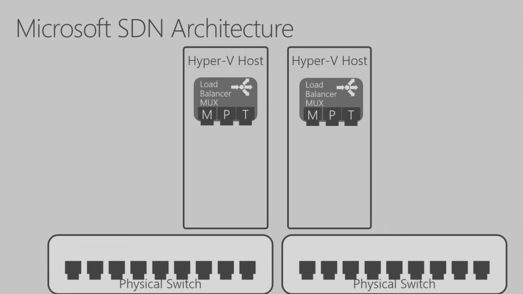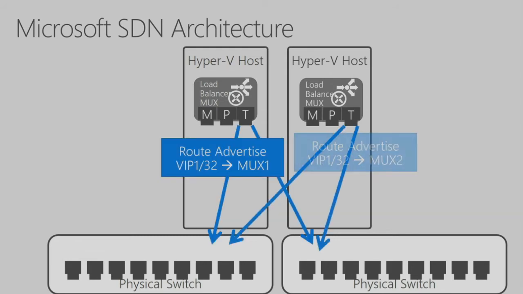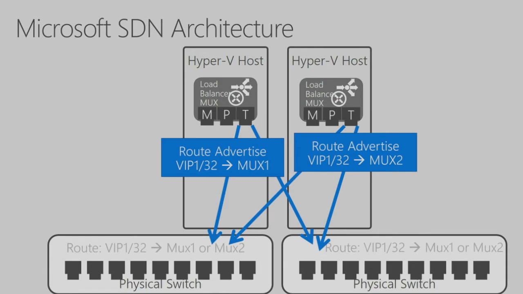So we actually rely on the physical network to do the load balancing and the high availability for these. We do that through BGP. We peer these muxes to the physical network so that they then look like routers to the physical network. So to your physical switches, we require L3 physical switches and L3 configuration. They see these load balancers as routers. And so once they peer, now these muxes can start to advertise their virtual IPs. When they do that, they advertise every virtual IP from every mux as a /32 subnet. So mux 1 will advertise the same VIP as mux 2, and then the switches will get both of those muxes in their routing table.